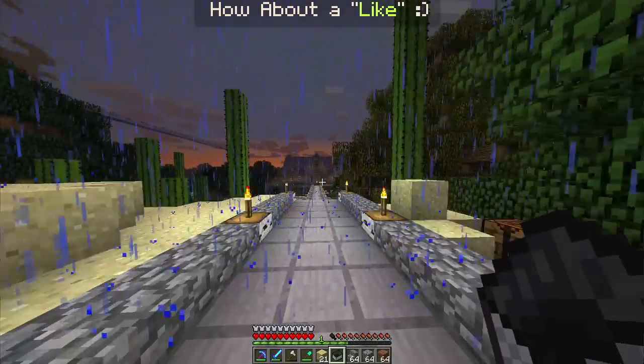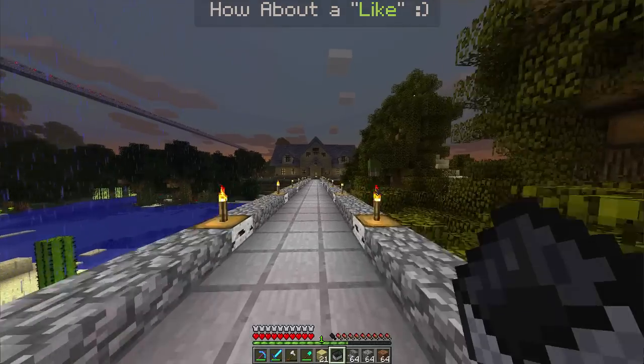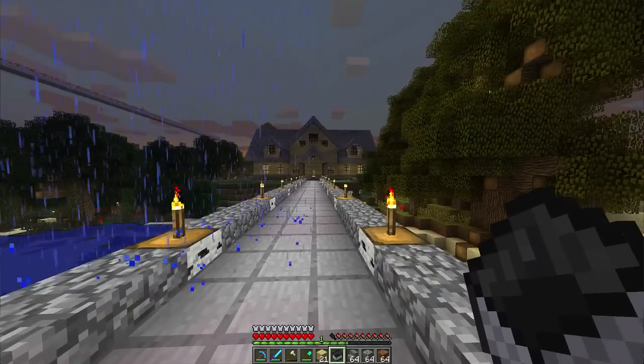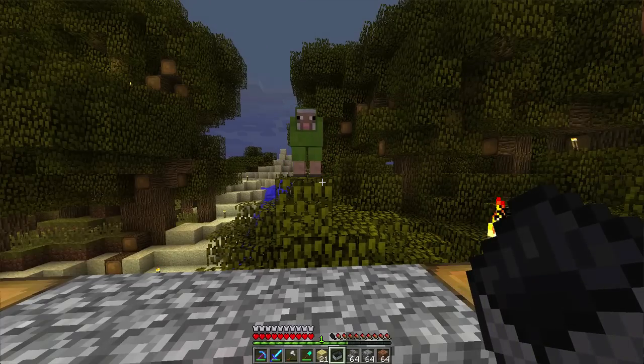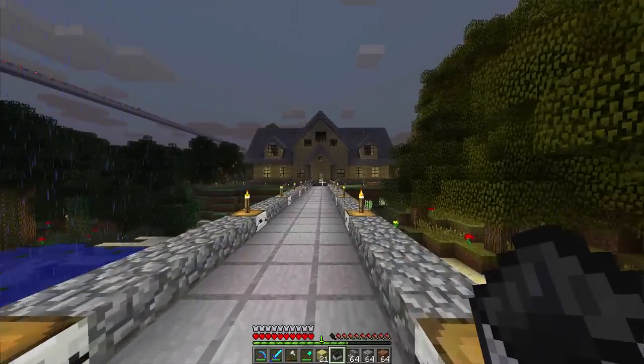So in the last episode, we made the windows. That brought a lot more detail to it. But I think this next round of enhancements will... Hello there, Mr. Green Sheep. Add a lot more detail and a lot more charm.